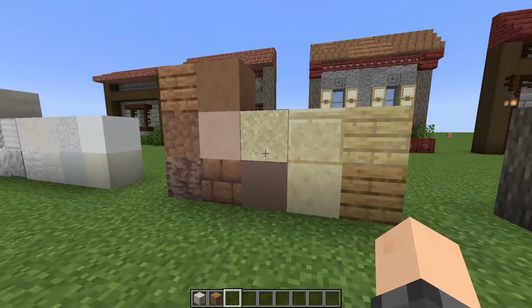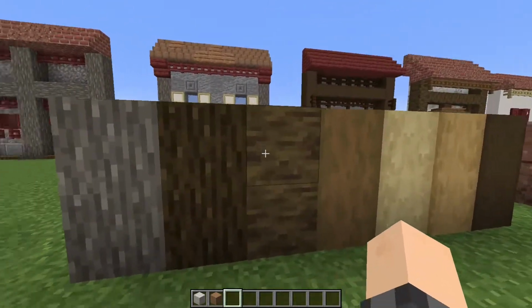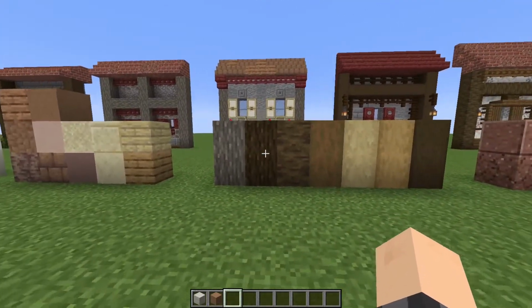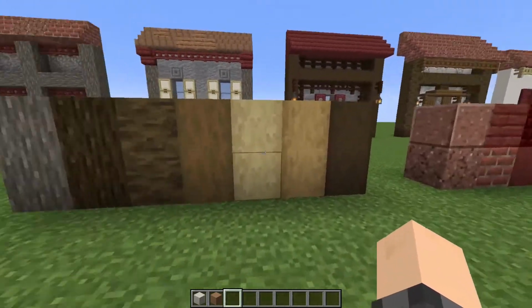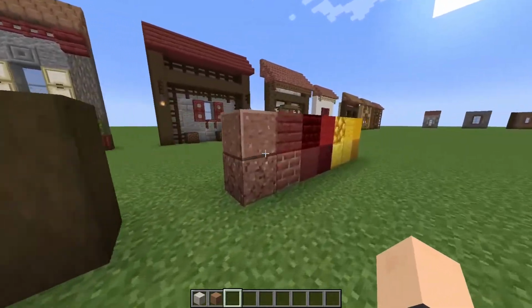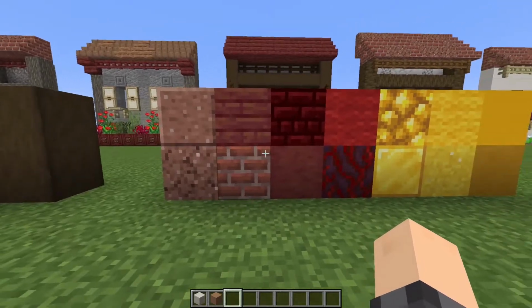After deciding on these blocks, I knew I wanted to have some sort of Tudor house style with wooden framing for the houses themselves. So I chose some different kinds of logs that I wanted to use. So these are basically all the logs, not all of them, but a lot of them. So yeah, that's that.